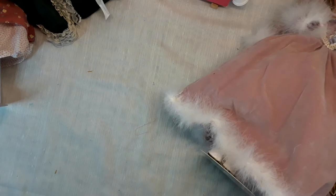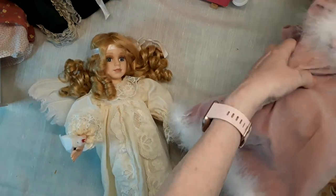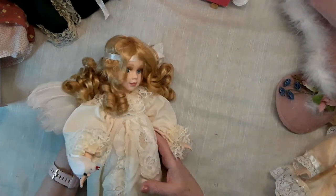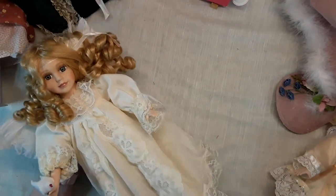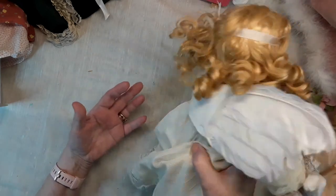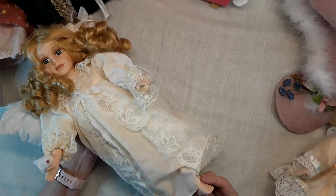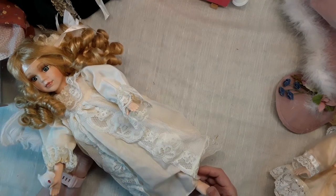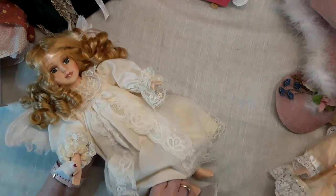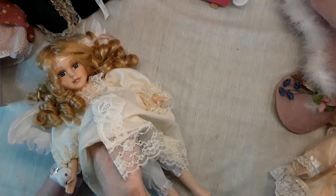There's my little angel doll. She has a nice flowing dress with little long curls and her angel wings. She doesn't have any shoes — I don't know whether that's the way she came — but I want to put something on her feet because it protects them. Her pantaloons are a little weak.